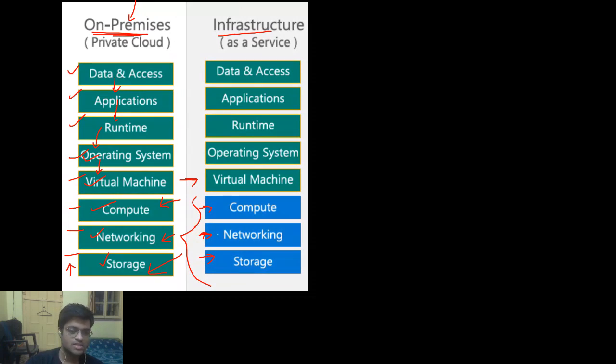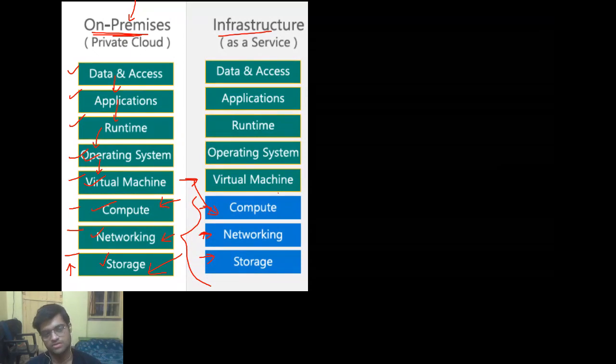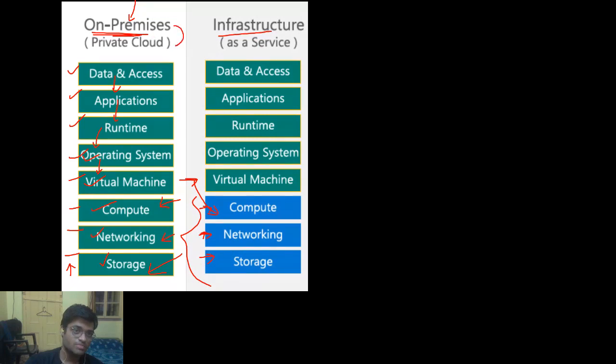Here in infrastructure as a service, imagine I wanted 32, 32, 64, 128. It will not matter what sort of situation I am putting my computer in. All I will do is go and change some setting on a web browser. Done. That is the power of cloud, especially when you are using public cloud and hybrid cloud. See, I told you on-premises cloud is known as private cloud. These are synonymous words. So you can also say there are three types of clouds: hybrid cloud, public cloud, and on-premises cloud, same as private cloud. So I guess that reduces the conflict between IaaS and private cloud in terms of compute, networking, and storage.